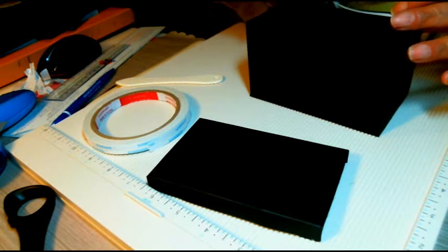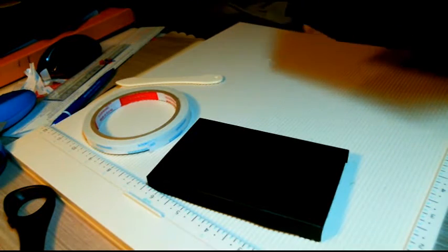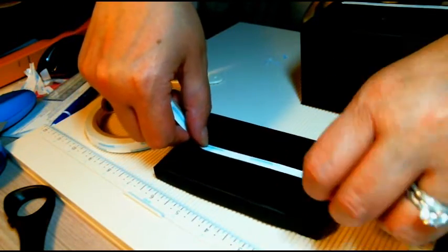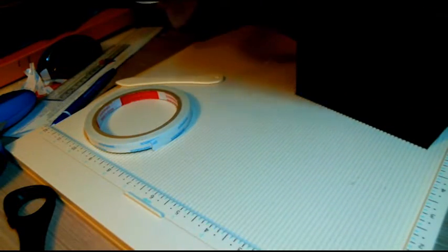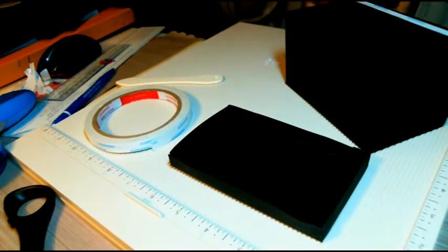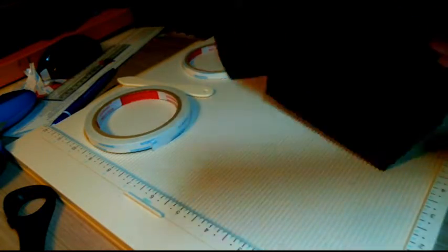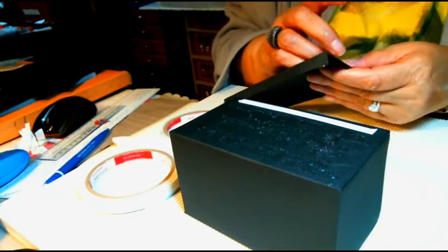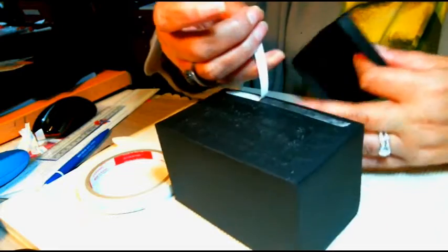So I'm just going to add a little piece of score tape to the bottom of my top tray, right down the middle. Tear, okay. And then you want to line this up, because if you don't get your top tray lined up properly, then your lid won't work on your box.